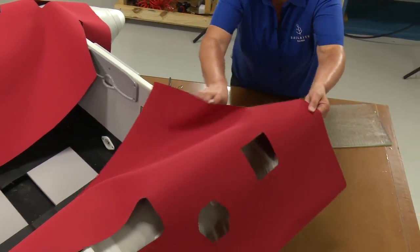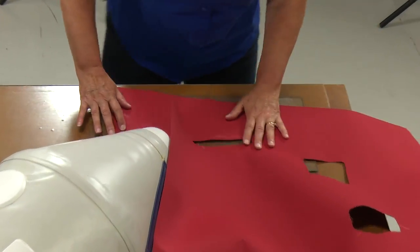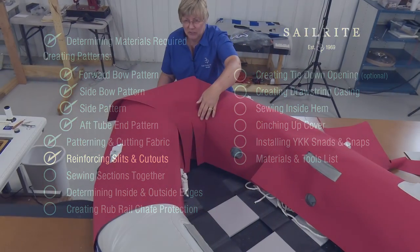We'll do the same thing to the other side's panel. Everything fits perfectly now. Now it's time to reinforce the cutouts. We're going to use Shelter-Rite from Sailrite to do that task.